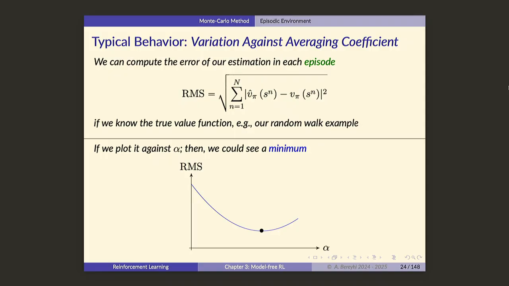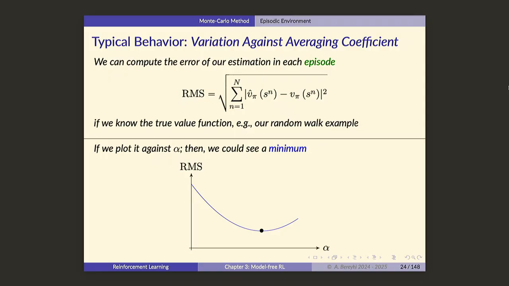And what is the right choice of alpha? Well, this is something numerical, so it depends on your environment. You typically need to try different alphas, and then you find out what is the variance for every single one of them, and then you choose the right one. But the key point here is that this value of alpha is not such that you increase it or you reduce it and you see a monotonic behavior. It's a kind of convex behavior, and you need to find the right one.